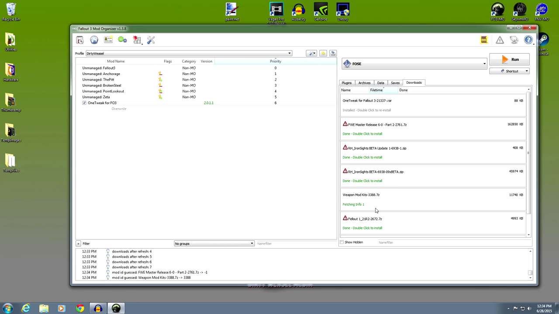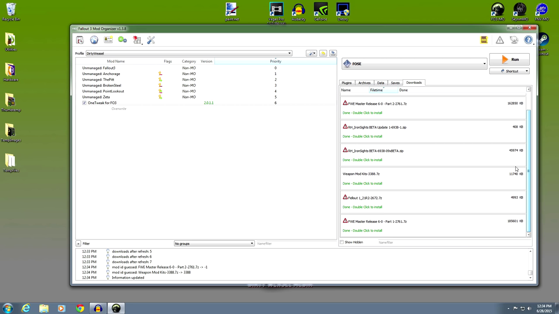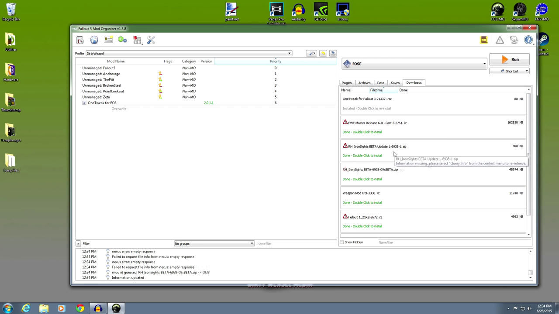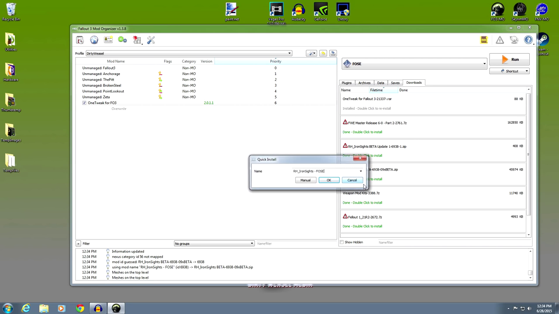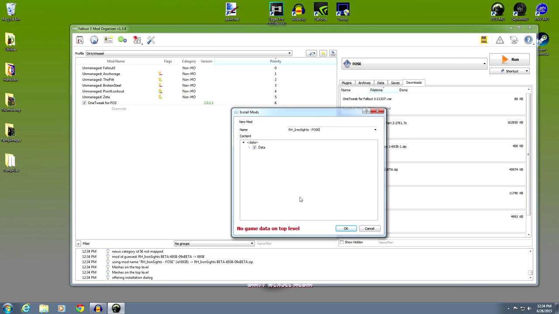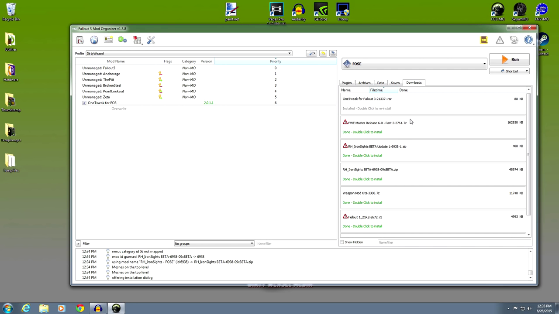It fetches the query info and does it on its own. You don't need to go through and find all the right stuff. This way you have the right versions, and it basically just has to do with the mod name, so that when you download to install, you can just do it manually. It's just a test here. So I did a directory there. Done. Okay. All right. So now you have them in your downloads file.